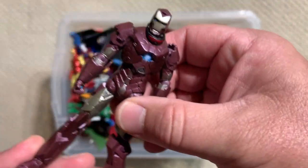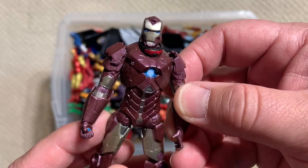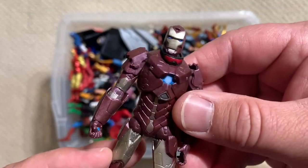And wow, look at that. I don't know if that's meant to be from one of the movie lines of Iron Man, but that's pretty cool. He's kind of maroon. I'm not sure whose goggles — it almost looks like Cyclops goggles have gotten around his head. But that's pretty cool.